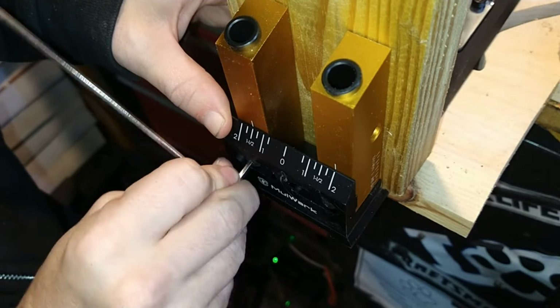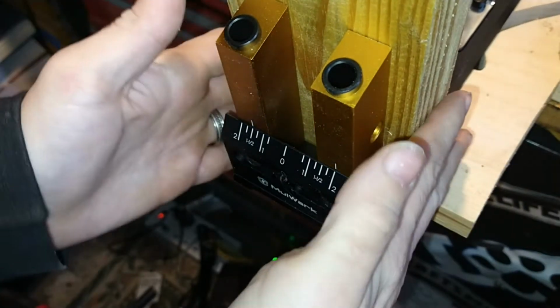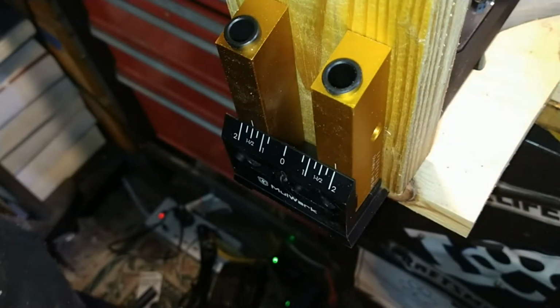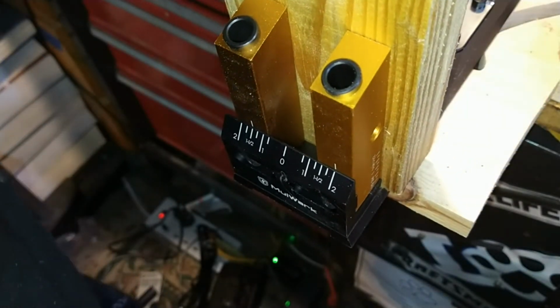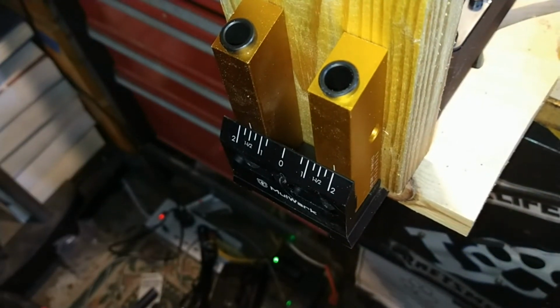This is all based off of your own personal preference. You don't have to follow this. I'm just eyeballing my spacing. So now I can come back here, lock that in. This isn't going anywhere. Now I just need to chuck up my bit.